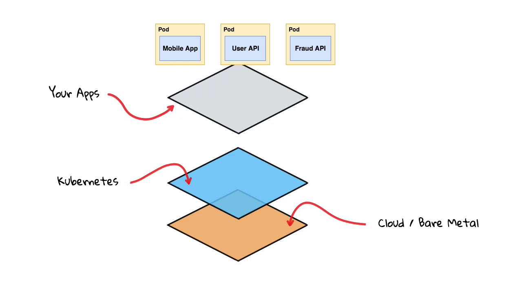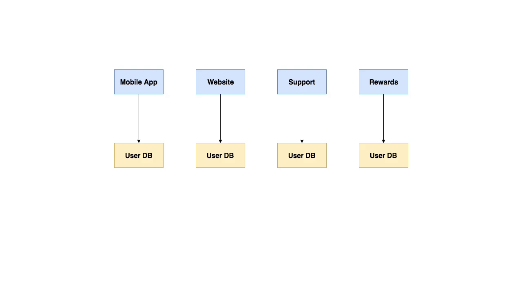So at a high level, this covers the server side of things, but what about the software side? Well, let's say you're an enterprise type company and you have four main ways customers can interact with your infrastructure: through a mobile site, through your website, through a support site, and maybe you have a reward site. None of these systems are talking to each other, and each has their own database, and it's really ticking your customers off because they can't log into your website and see their purchase history, maybe their rewards, or maybe their support tickets, as this data is spread out in a bunch of different places.